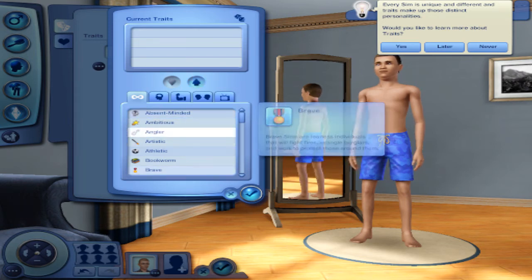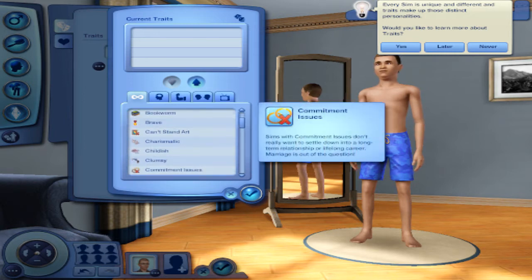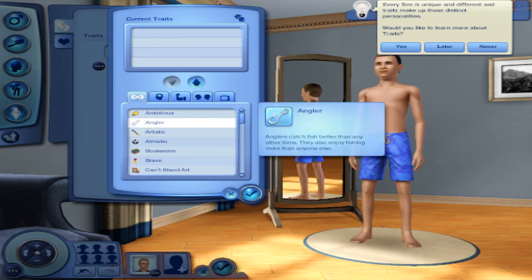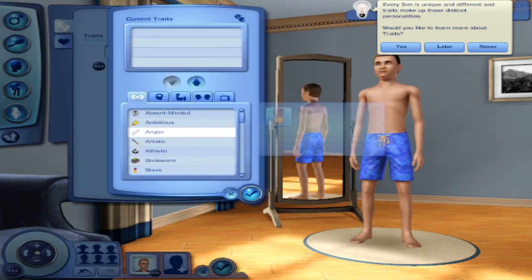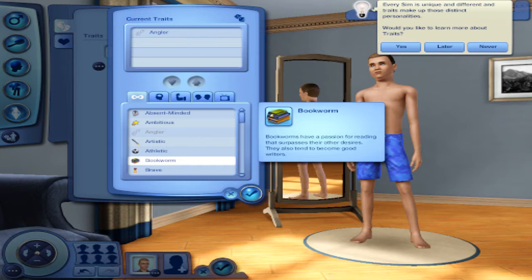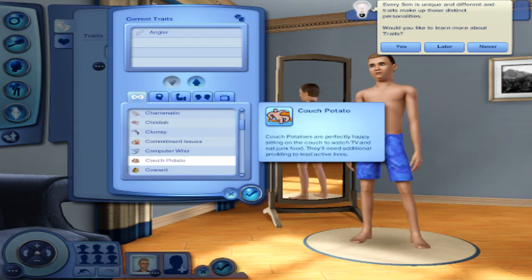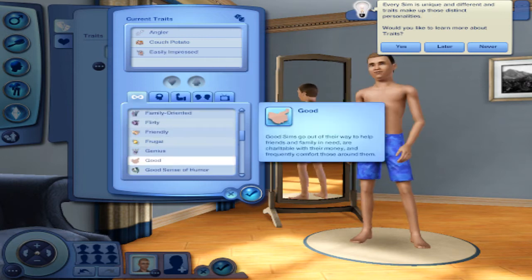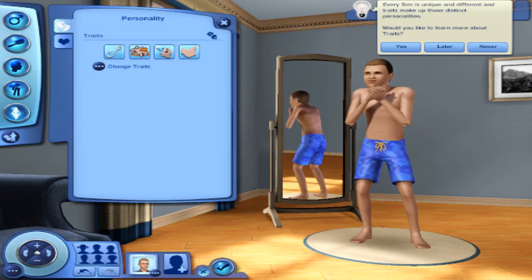I like fishing, so I'll be an angler. Pretty athletic. Oh no, wait, can you only pick one? I don't know. Add traits. Oh, angler. Oh, there we go. That's how we do it. He caught a fish. Catch potato. Yes. Easily impressed. That is true. Good. Good Sims. Help out their friends. Oh yeah. Okay.